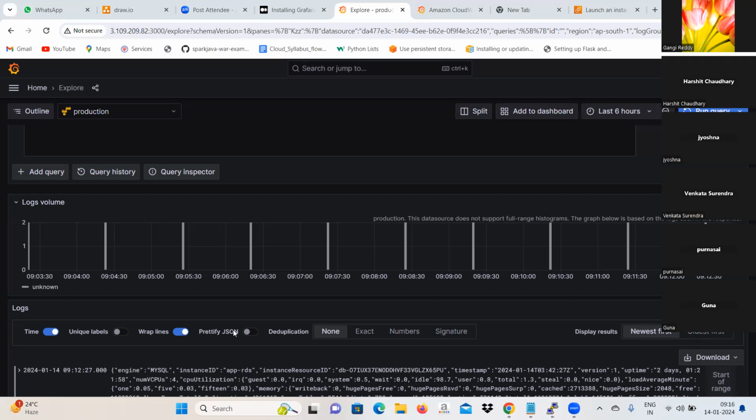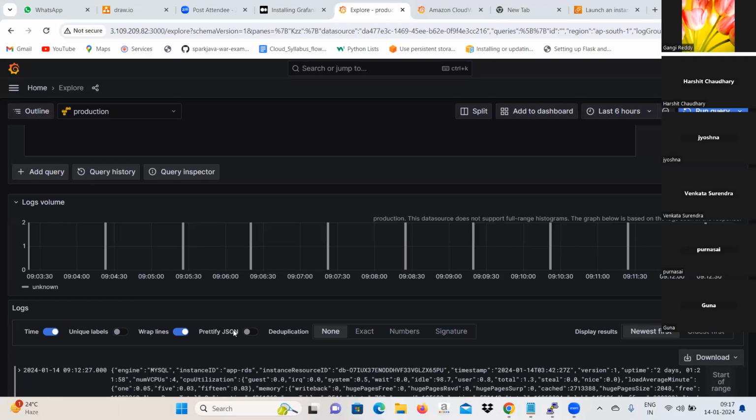How do you troubleshoot? For example, let's say my instance metrics are not coming up. How do you troubleshoot that? First, I go to the cloud and check what metrics are available or not in the AWS console. If metrics are not available in CloudWatch, they will not show in Grafana also. If metrics are available in the CloudWatch console but not available in the Grafana console, I troubleshoot further.